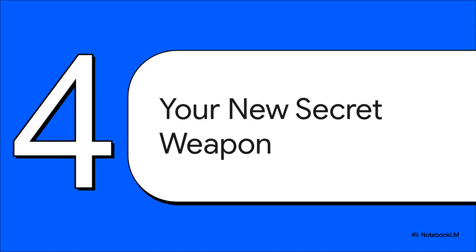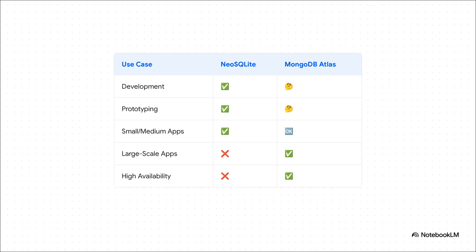So let's zoom out. What's the big picture here? How should you think about using a tool like this in your own projects? Here's a really simple way to look at it. Think of NeoSQLite as your secret weapon for development, for prototyping, for testing, and for building small to medium apps where you just want to move fast and keep things simple.